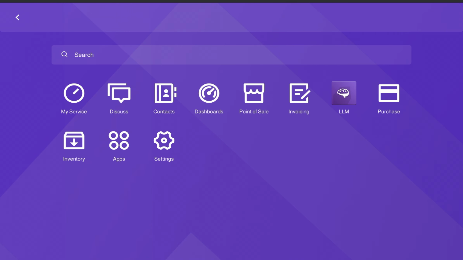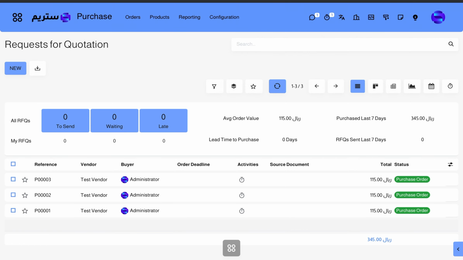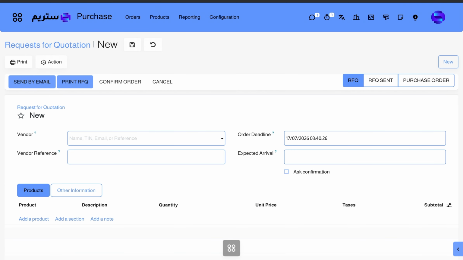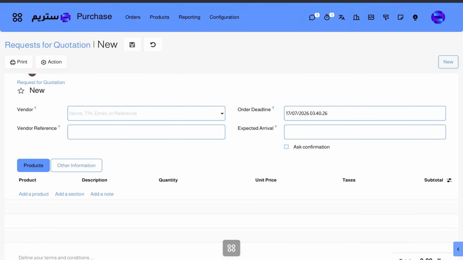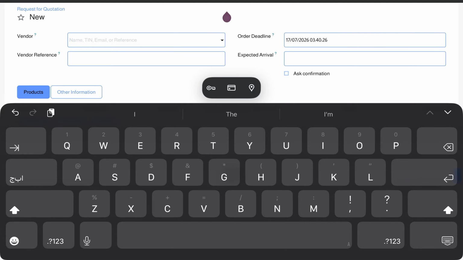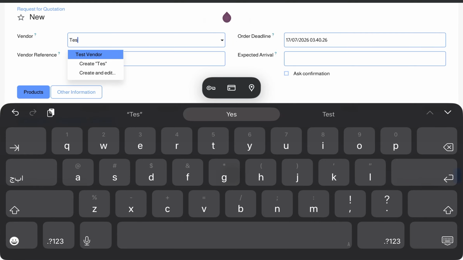I'll go to purchase. As you can see here, purchase. So I'll add a purchase order. A purchase order is just a paper that you can create stock receivable and vendor bill out of it. So I'll select any test vendor.